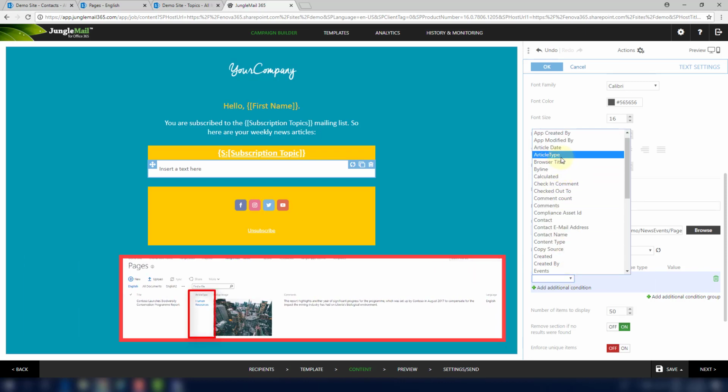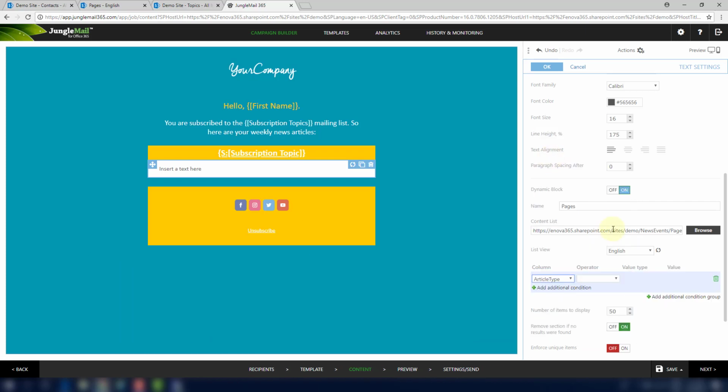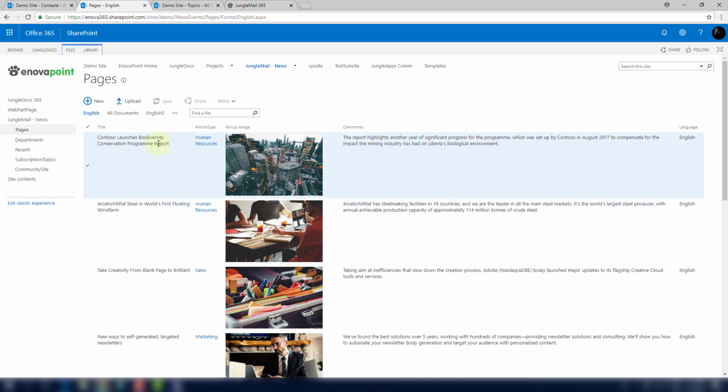So for this, I want it organized based on article type. Right now, the location where we're taking the information from looks like this. Hold on, there we go. This is what it looks like. So we have the article type right here. We have the title, the roll-up image, so that would be the image of the article, and the comments would be a sort of summary introduction.